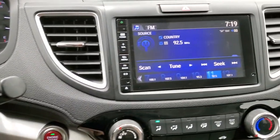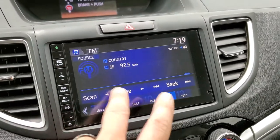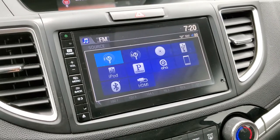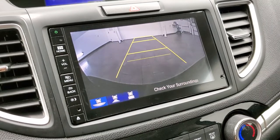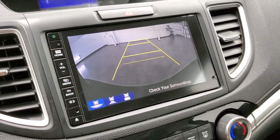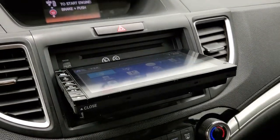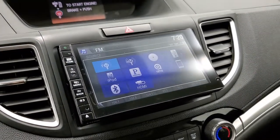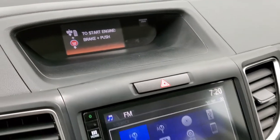It comes with the factory radio — AM and FM. It doesn't have Sirius, but it does have Bluetooth where you can connect your cell phone to the radio, talk through your speakers, and it does have a backup camera. This is also a CD player that opens and closes like so. You also have more information center controls up top.